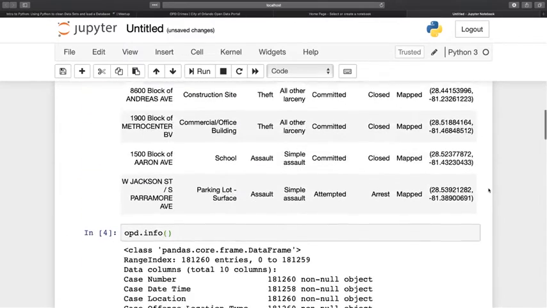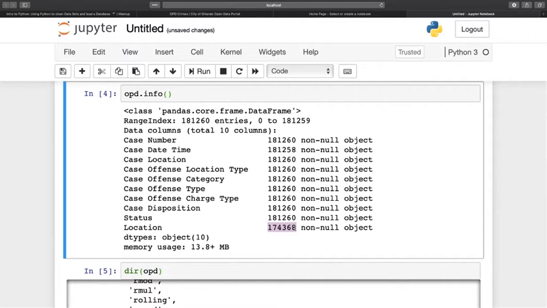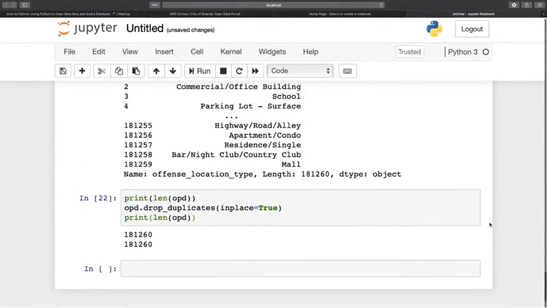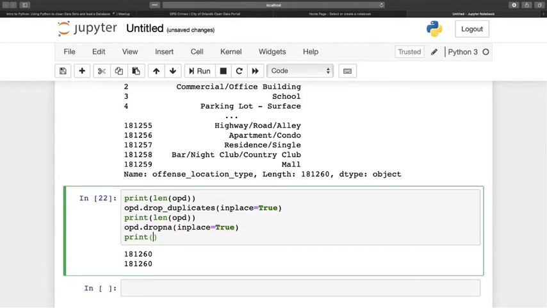Earlier in our file, we saw in opd.info that a non-insignificant number of our rows had a null coordinate in them. To fix that, we can do dropna with inplace equals true again, then print the length.